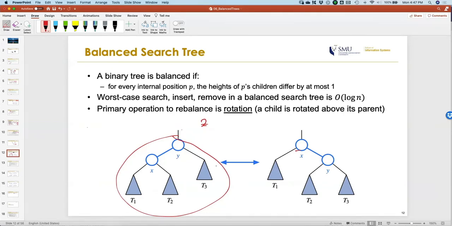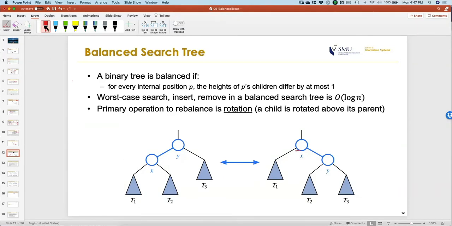Now, if this were the right child of z, which means that y and all its descendants are the subtree of z on the right, then they're all going to be larger than z. So I can rearrange them in any which way, and it doesn't matter because they will still be the same subtree. That's why we are going to look at this as being part of this subtree.